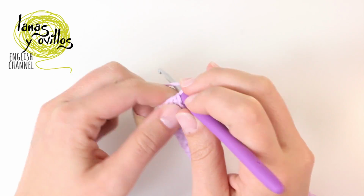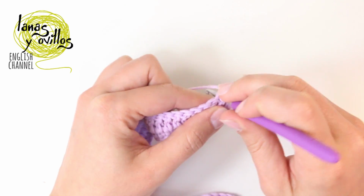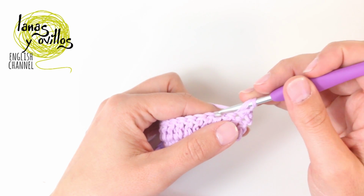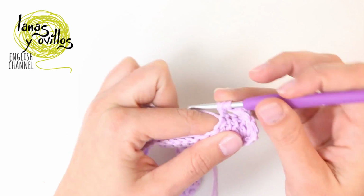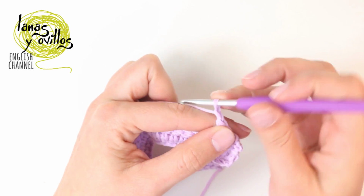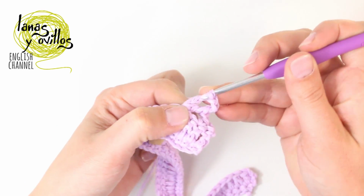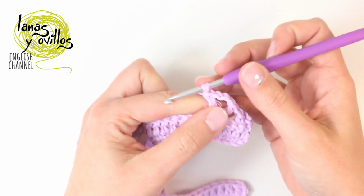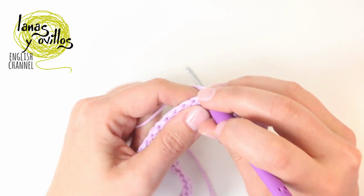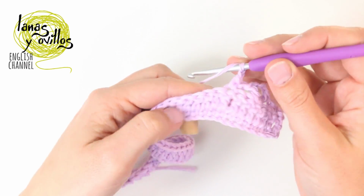Once we have the row of double crochet, we have to chain 1, turn, chain 1 again, skip 1 stitch and make 1 single crochet. Chain 1, skip 2 stitches and make 1 double crochet on the 3rd stitch. Chain 3, and 1 double crochet on the same space of the first double crochet. Chain 1, skip 2 stitches and 1 single crochet. Chain 1, skip 2 stitches and 1 double crochet.